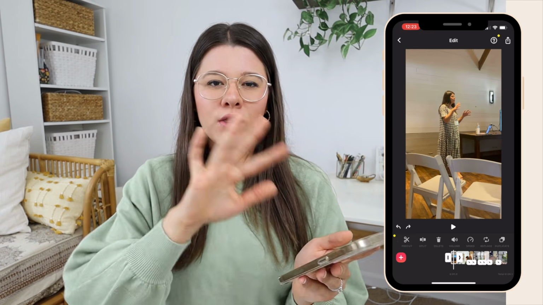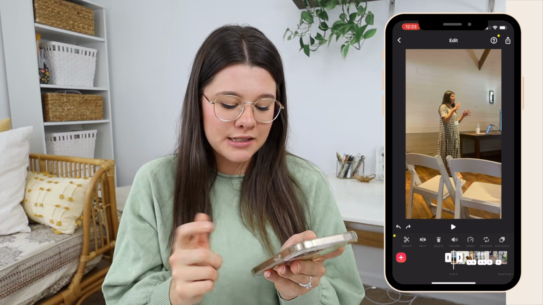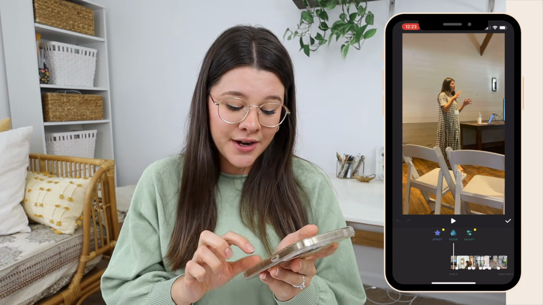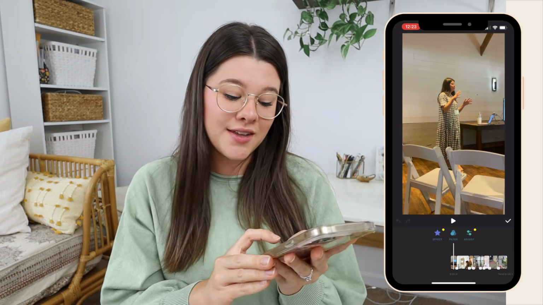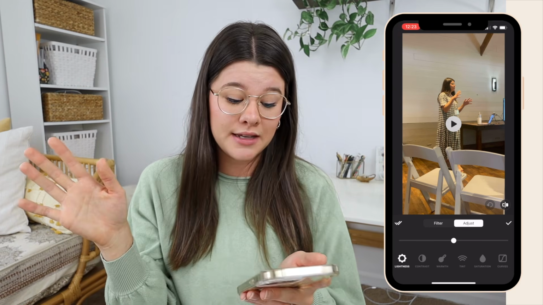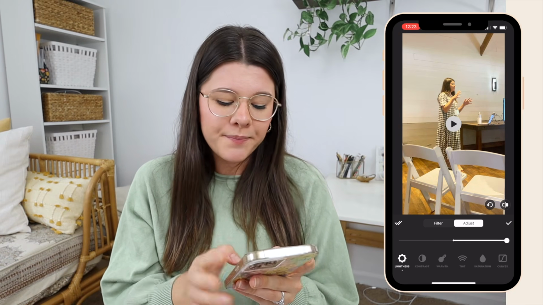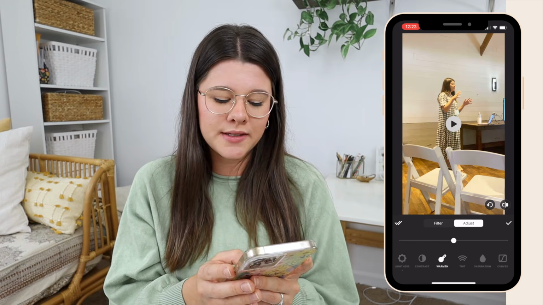And so I want it to flow with the rest of the videos and just my editing style as much as possible. So what I'm gonna do is scroll back to the front and hit where it says filter right here, but I'm actually gonna hit adjust at the top. And when we do that, you see we have lightness, contrast, warmth, tint, saturation, curves. You can get as crazy as you want with this. The easiest thing I do is just on my lightness, I just bump it all the way up. And then I will also usually adjust the warmth. So this feels a little bit warm to me.